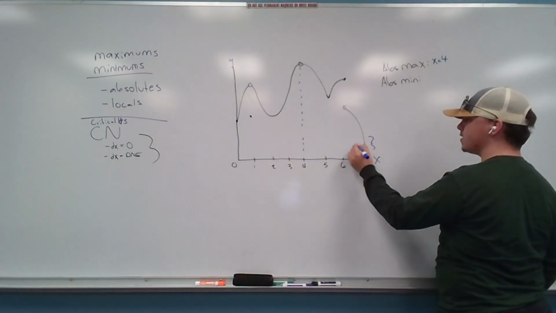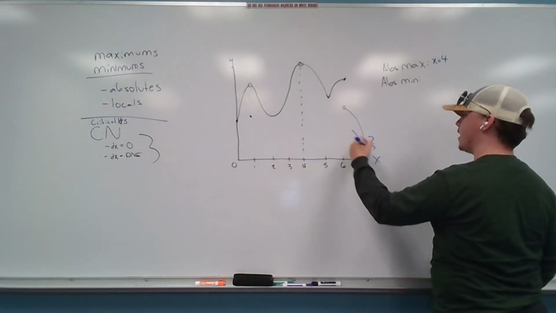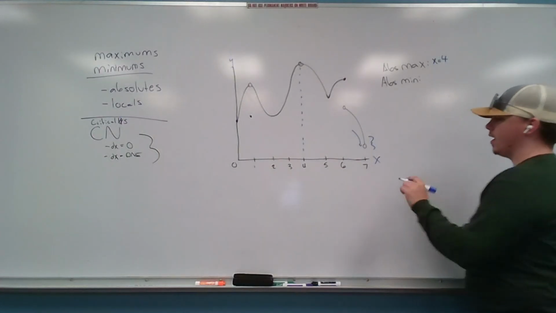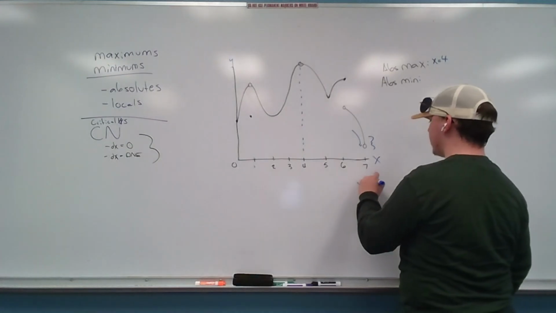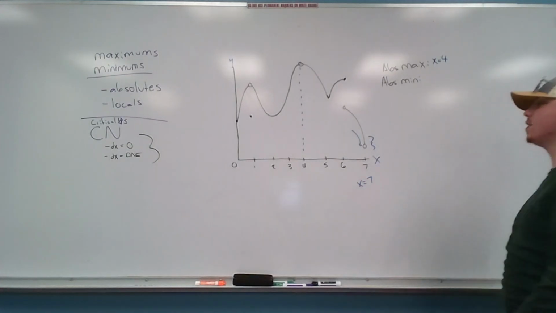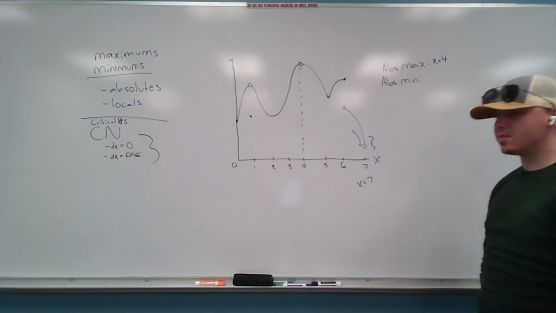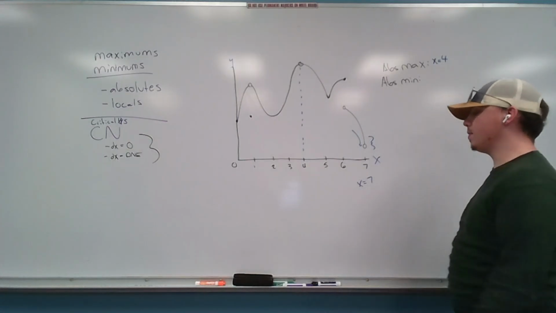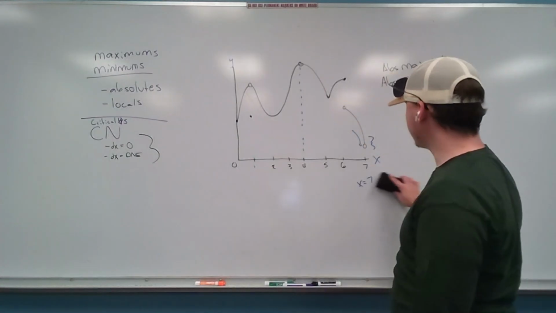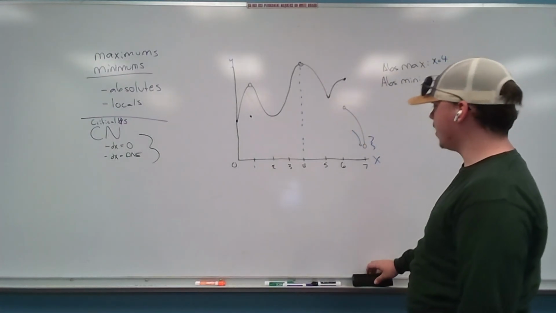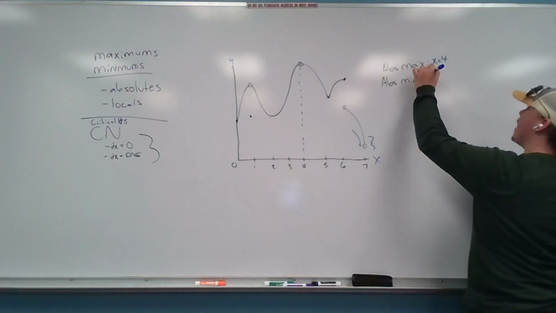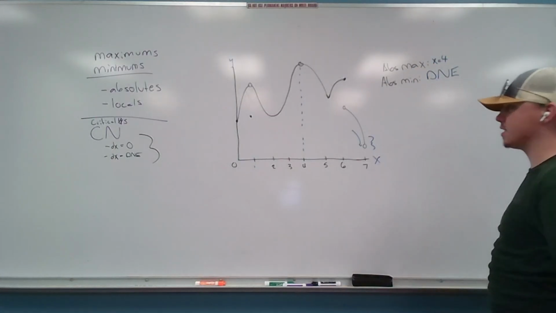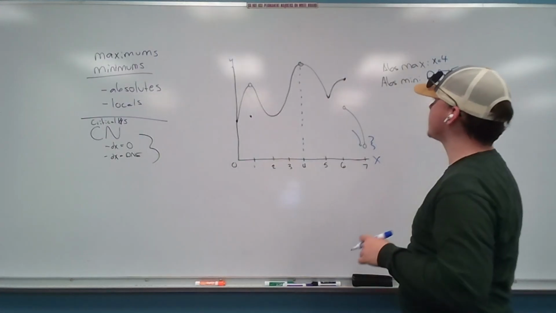Problem is, this is not a defined point, so it can't actually be its minimum. And you would think that it should be x equals 7 or just before it, because the value that's closest to 7 but isn't actually 7 is still a minimum value, and no, because it has to be a limit, and that point doesn't exist, therefore it is not a minimum or maximum. So the absolute minimum does not exist for this function. This is a piecewise function, by the way. It's got some jumps in there.